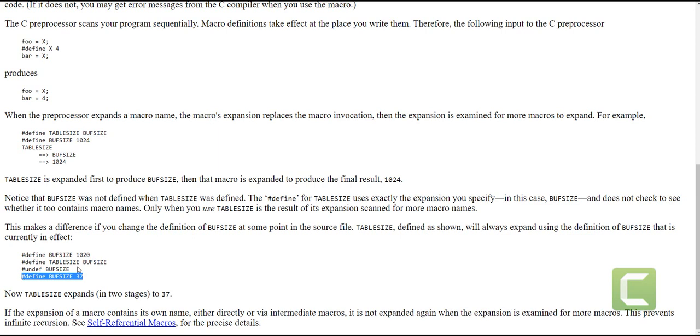So what happens when we want to expand table size? It will first open up into buff size, which is what it is containing. And then once it realizes that buff size is also a macro, it expands buff size and it realizes that it has 37.